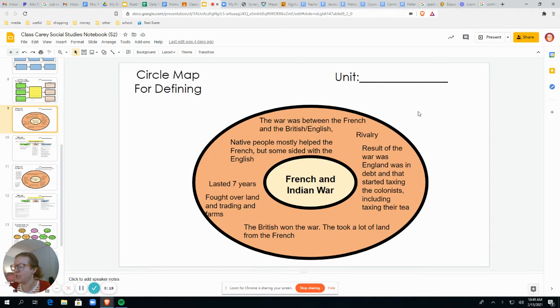The main things we need to remember about those are who won. First of all, it was the French and a lot of Native American groups, and they fought against the British. The British won that war. Remember that Britain defeated France and its native allies, and the result was that Britain won control of that land. Remember, there was land to the west past the Appalachian Mountains that they wanted access to, and they won it in this war. We'll talk more about it when we go to the next slide. But that was the result of this war.